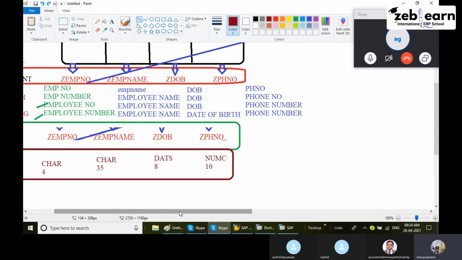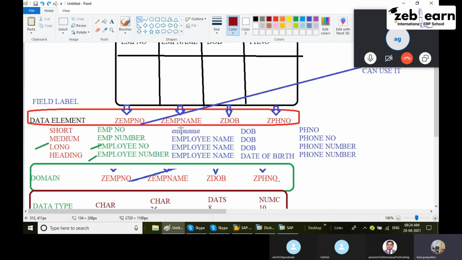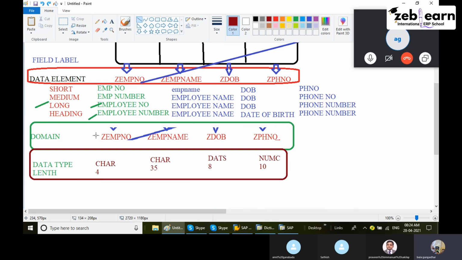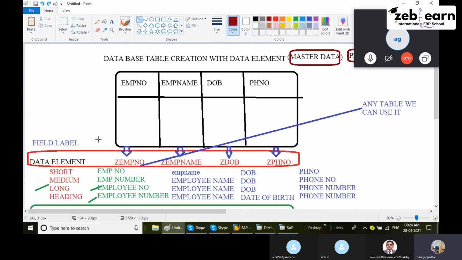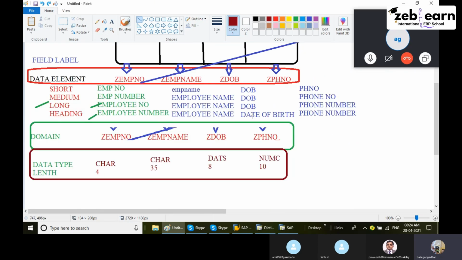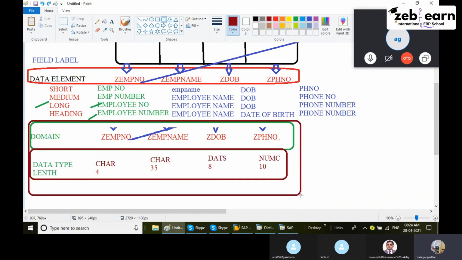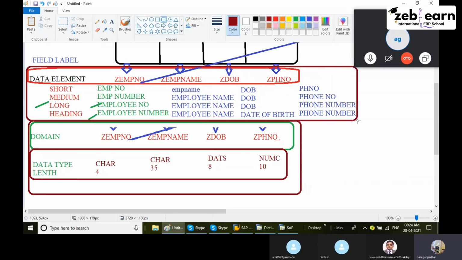So once again, today I am going to concentrate purely on the field label, data element and domain steps. I am going to explain them one by one. The table is the same table as yesterday; only the procedure is a little bit different. Now I have written this one. Any doubt here? What is data element? What is domain? This is the total domain. This is the full data element.